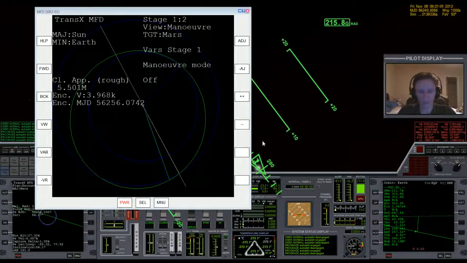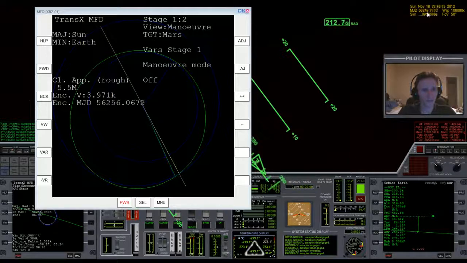Any final adjustments that we need to make, we'll probably make those just within the last few hours, like when we can see Mars. So let me keep a really close eye on this date now. 10 days, 9 days, 8 days, 5 days. Let me double check. Okay, 5 days to go. 4 days, 3 days. 2 days.